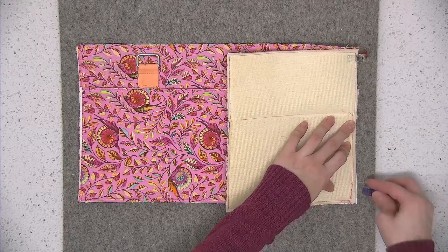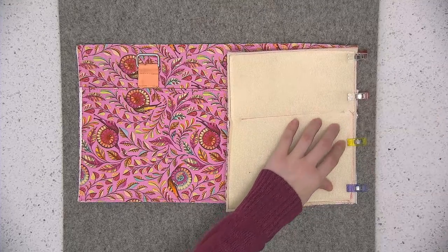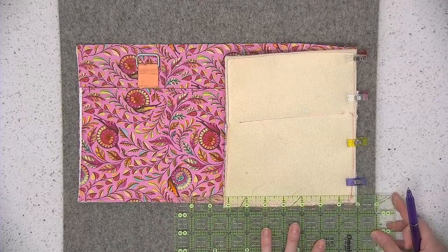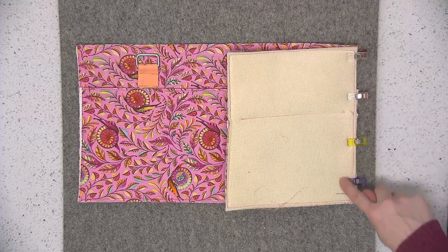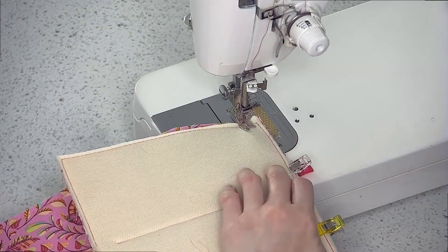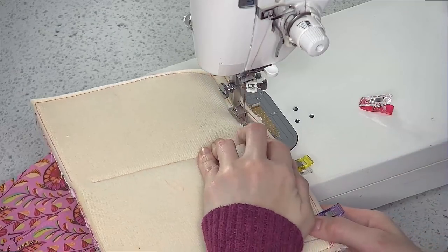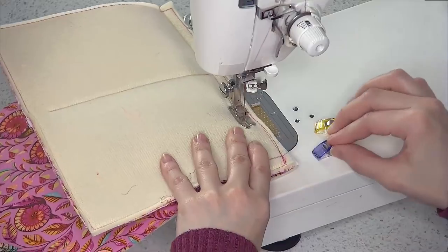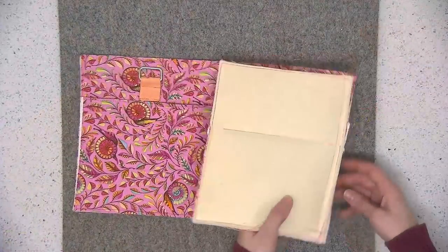And just like we did for the lining, we're going to sew using a 1/2 inch seam allowance, except we're going to stop a 1/2 inch away from this bottom edge over here. So I'm going to take my fabric marker and draw a line that's a 1/2 inch up from this bottom edge. So I'm going to start sewing up here, 1/2 inch seam allowance, and stop sewing when I reach the line. Okay, make sure you change your stitch length back to your usual, and mine's 2.5 millimeters. We're going to press this seam open.